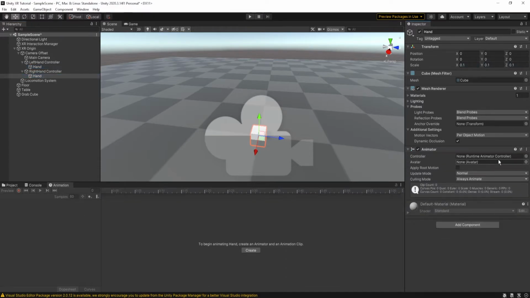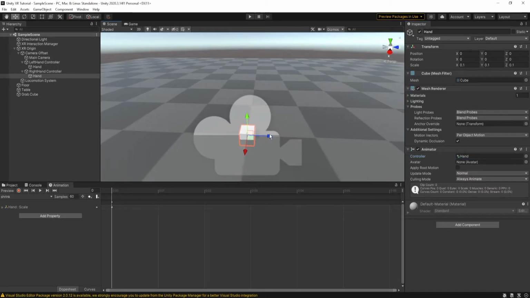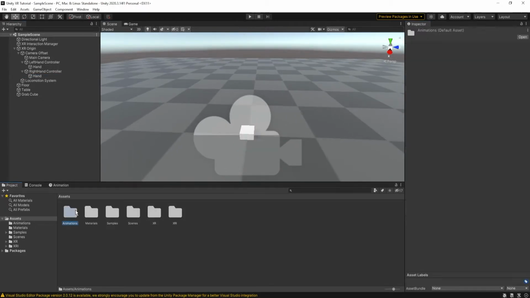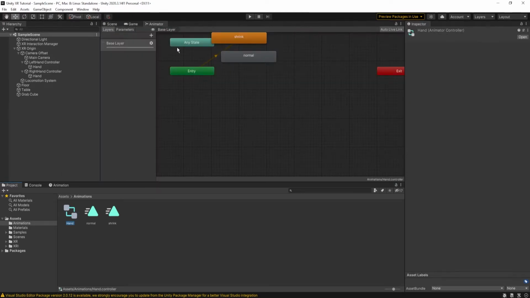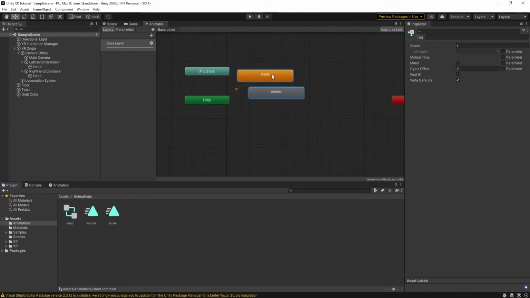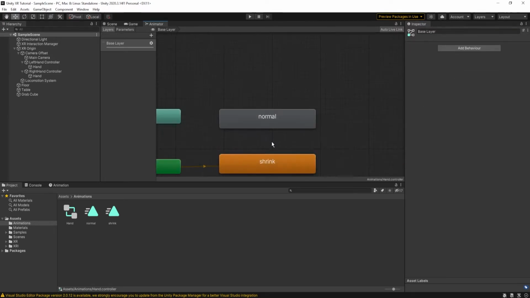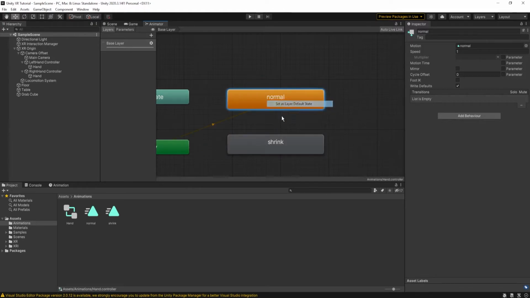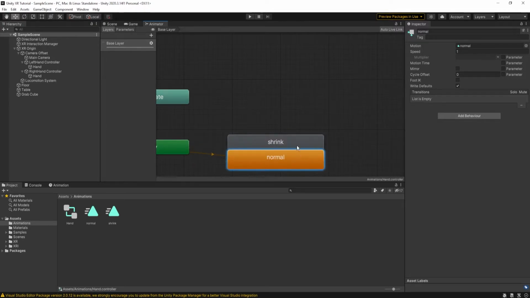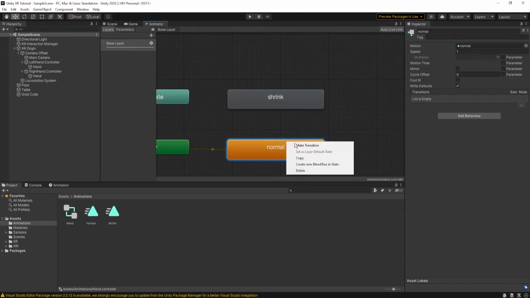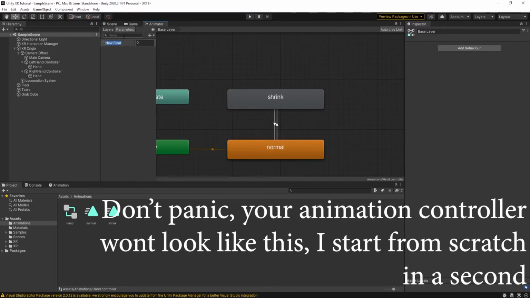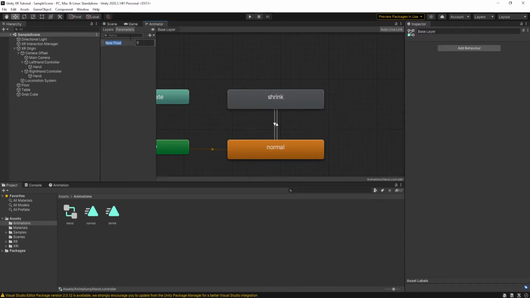You also want to add an animator with the hand thing there. Hand should just be inside the animations. This is an animation controller. If we open this up, you'll see the two animations here. I'm expecting you have at least some kind of Unity knowledge. If not, you can follow along, you might just not understand everything. And we will add a float here. This will be our parameter. We'll set this in code to change the value of the shrink and normal.